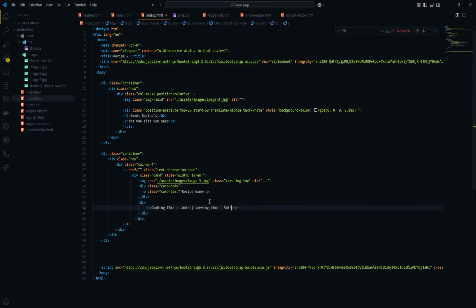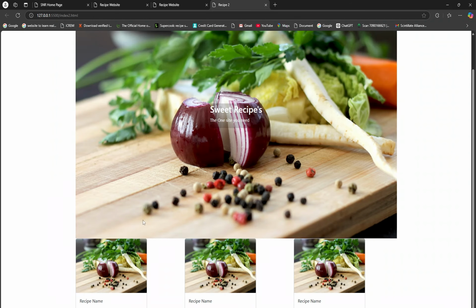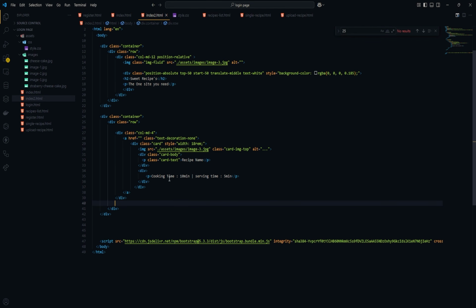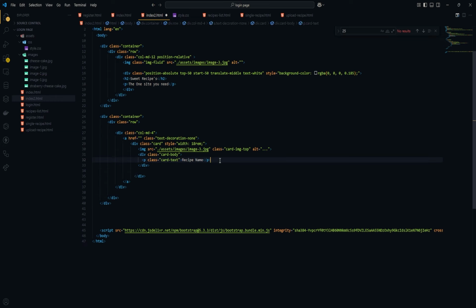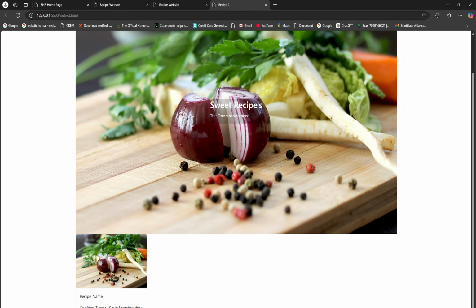Once this has been done, just copy this entire column. Select the column and check where it ends over here. Just select that entire column and paste it 3 more times. Okay, right now the cards have appeared. So let's remove this border, and we do require proper formatting, right? Before that, I'll cut this division and paste it inside this division. Okay, this looks better.